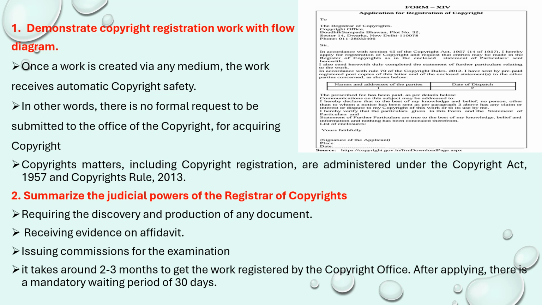Once it has been signed, it is given for examination, and there it takes 2 to 3 months so that the work can be examined. If there is any claim, the owner has the right to answer the claim. If it is satisfied, then the judicial power will register the work in the Copyright Office, so that after applying there is a waiting period of 30 days and then the copyright will be granted.